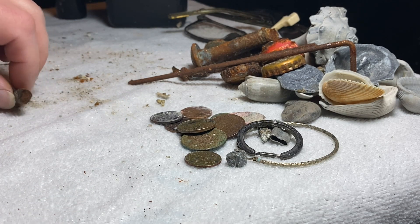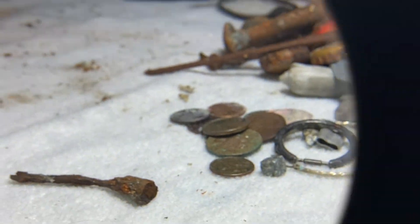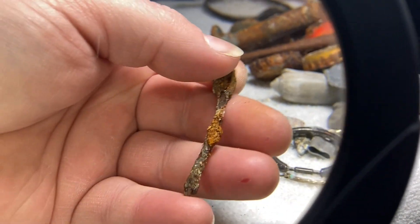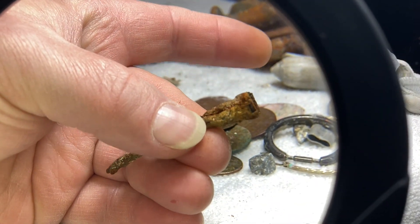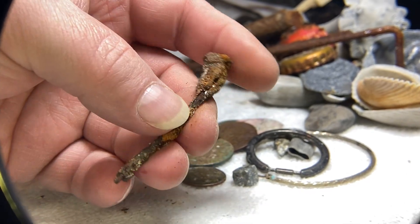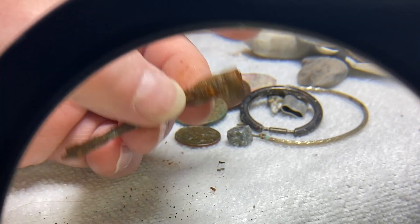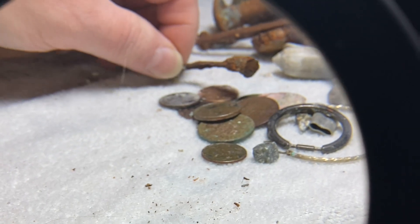And this one I found to be really cool. This looks to be like a really old nail, and it looks like a square head nail to me. Let me know in the comments if you agree or disagree, but this is a really old nail. You can see the corrosion. I thought that was really, really cool. I'd like to learn a little bit more about that but I think that is a really, really old nail — not sure of the time frame. I'm not a professional with this stuff, just getting started. A lot of fun to do.